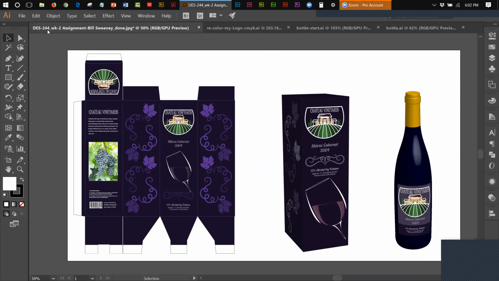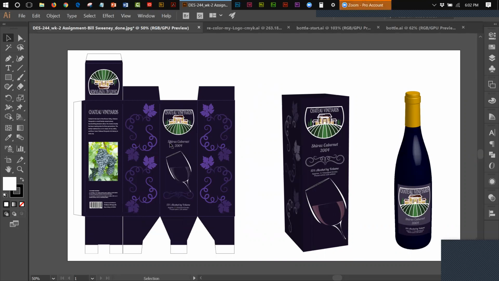Last night I got this up because we went over the box and how to apply graphics to the box. So what we're going to be doing tonight is I'm going to spend a little bit of time recoloring the logo so that I can show you some things about how to recolor a logo and how to select colors.